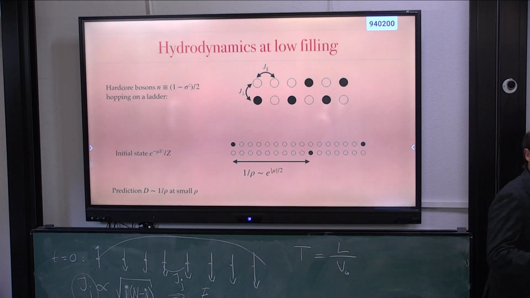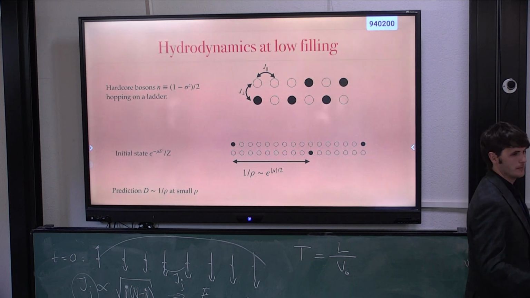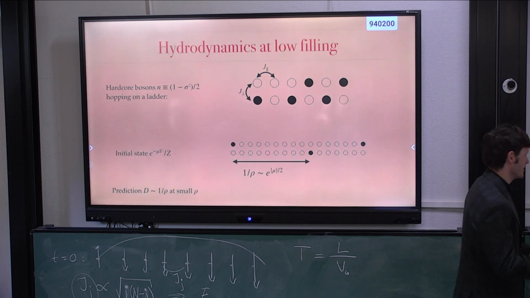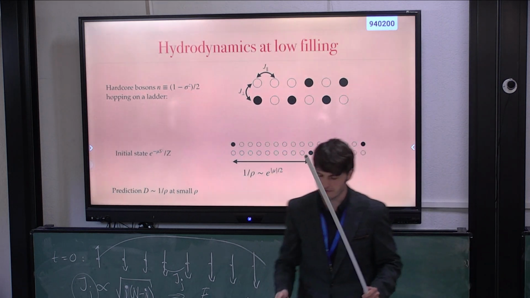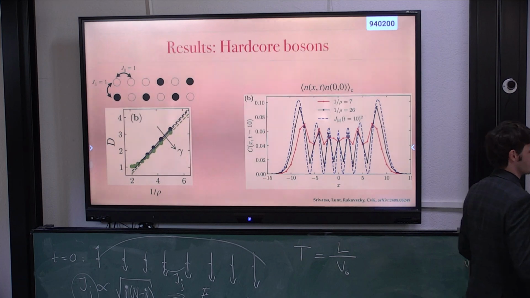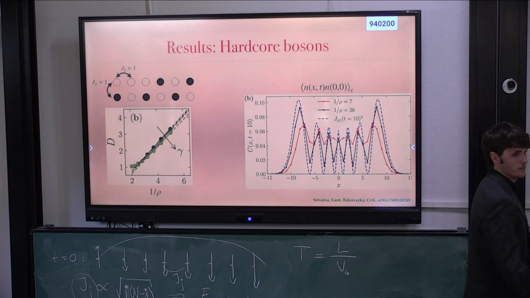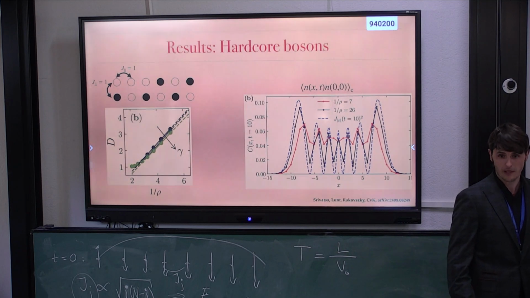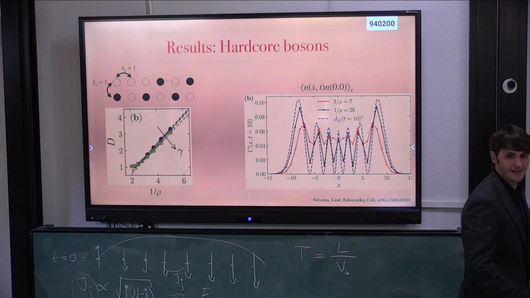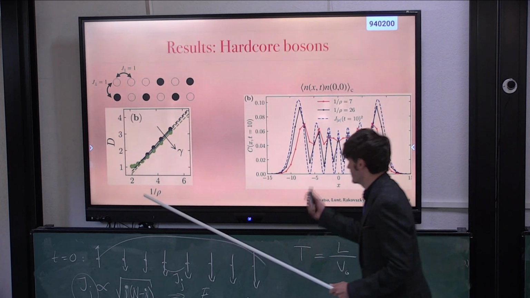We should try and check this in a non-trivial, non-integrable quantum mechanical model. So we did that. We looked at some bosons hopping on a ladder. This is a famous non-integrable model. And we looked at it in the limit of very low filling. We used our new numerical method to simulate transport in the system. And we end up plotting the diffusion constant as a function of 1 over the density. Should be a linear relation between these two things. And so far as we're able to tell, it really does look linear. Okay, all right. Yay. So it was a very simple prediction and ended up working out.